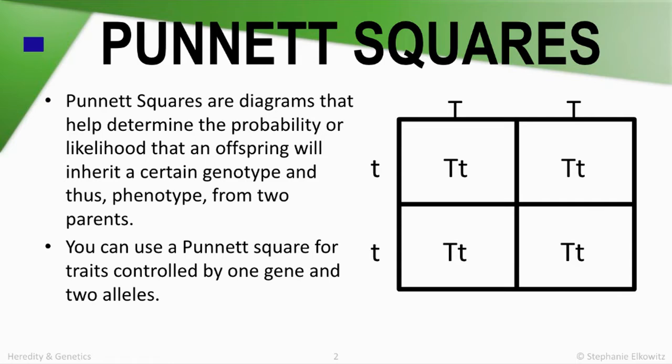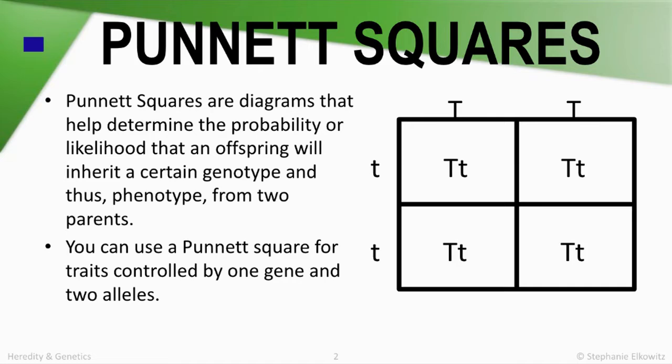Right now, you can use a Punnett Square for traits that are controlled by one gene. It's going to be two alleles, right? So let's look at this square over here on the side. You have capital T, you have little t. What could that T stand for? I think it's going to stand for tall, how tall something is, because most of the time you use a letter that matches up with what trait you're looking at. So maybe capital T means tall. That means little t is going to be short. You have one gene, one trait, how tall something is, by two alleles.